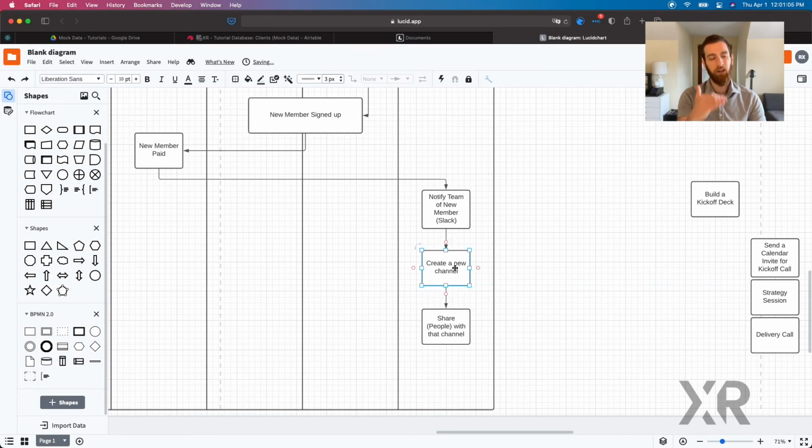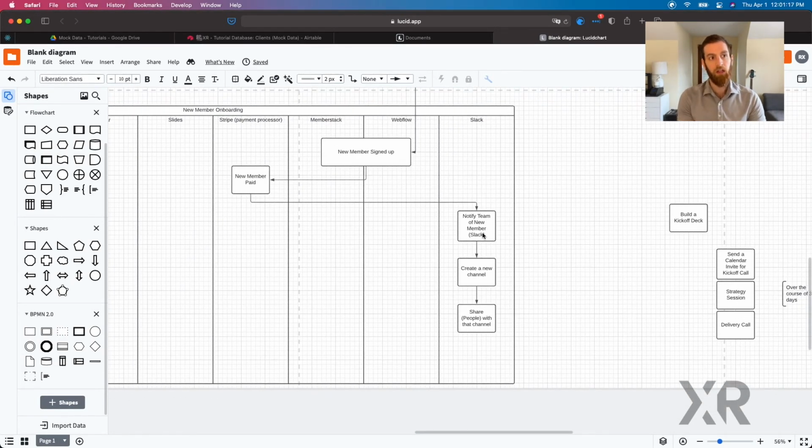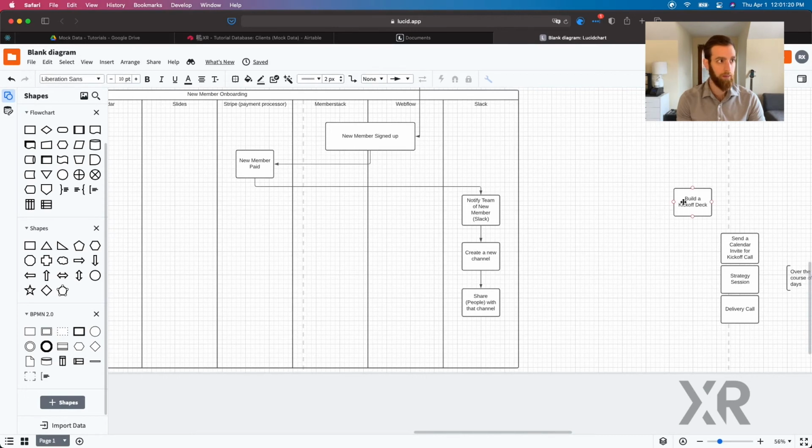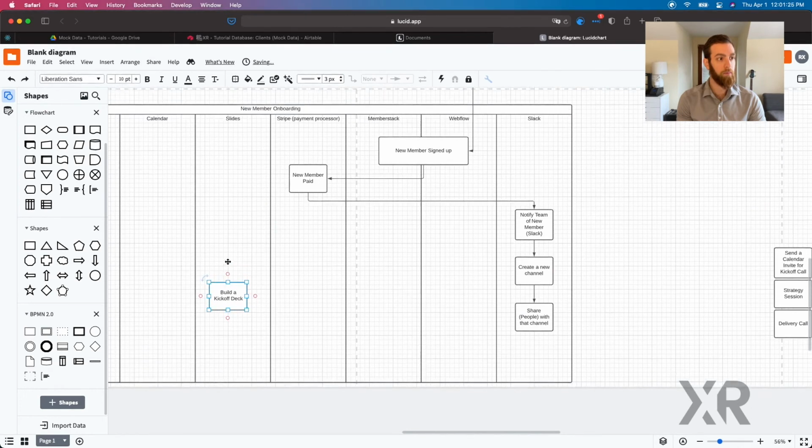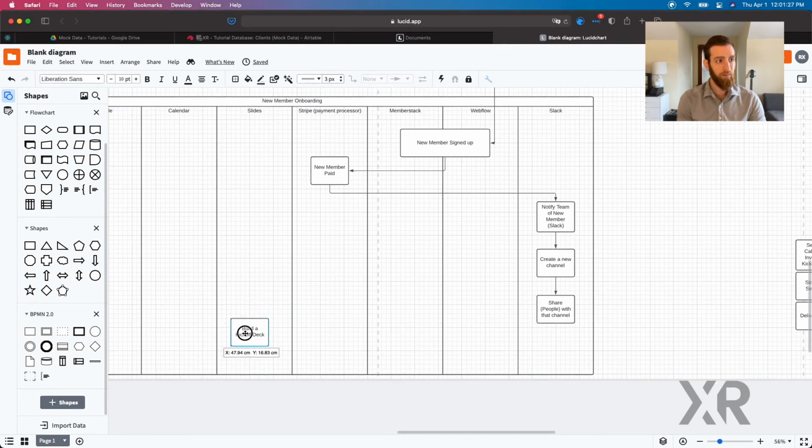So see how I broke this down into 3 different steps? I broke this into 3 different steps because those are 3 different steps in Zapier. I happen to know that because I've worked with the Slack automations before inside of Zapier. So that's why I broke them into 3 different steps. Then we are going to build this Kickoff Deck. And this could actually happen at the same time, right? This could happen concurrently, so we don't need to have this all the way down here. These could be parallel tasks. We could have it do both those things at the same time.